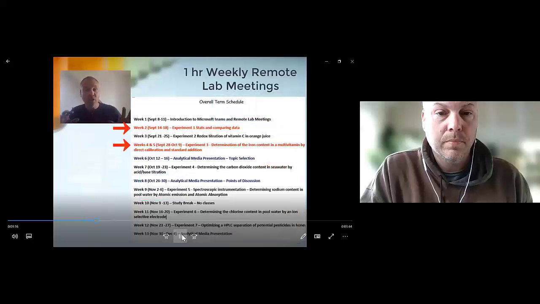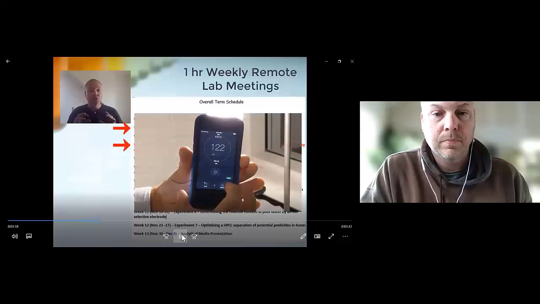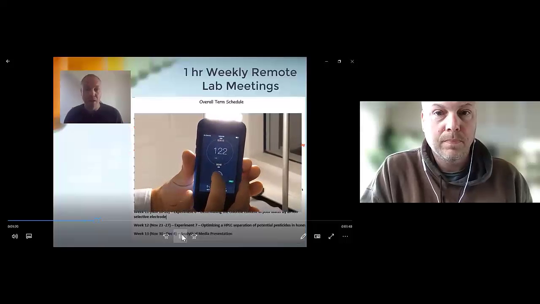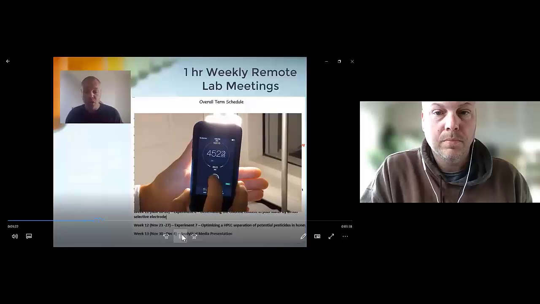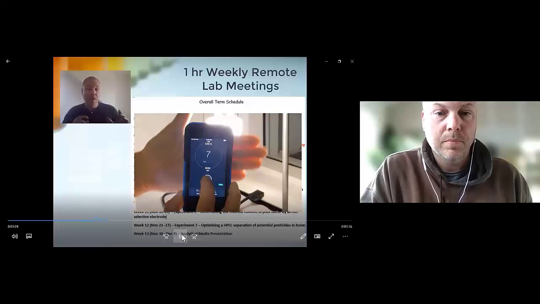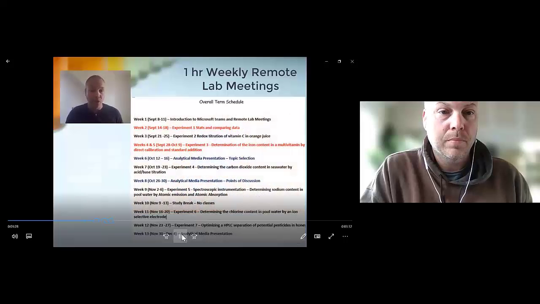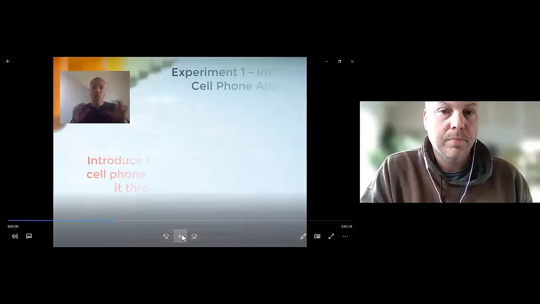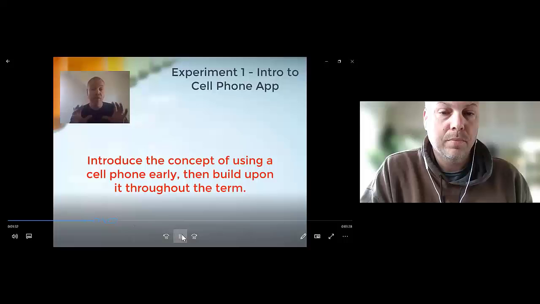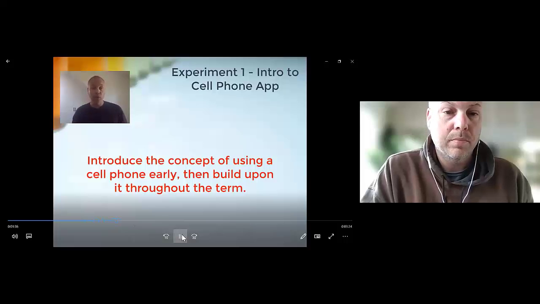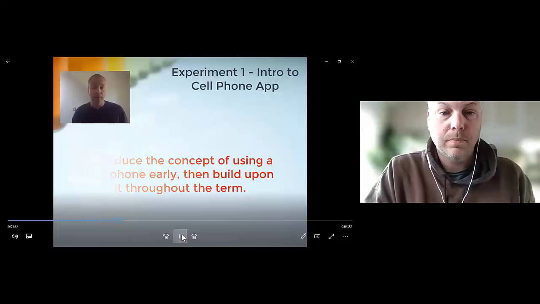And today, I'd like to focus on 3 of these weeks in which students used a free cell phone app that they downloaded onto their cell phones to be able to better understand absorption measurements and relate these absorption measurements to Beer's law. We chose to introduce the use of a cell phone app to collect data at home very early in the term, right within Experiment 1.